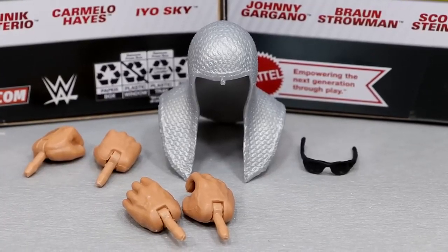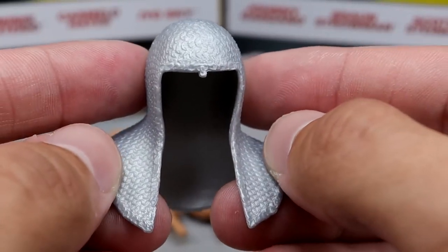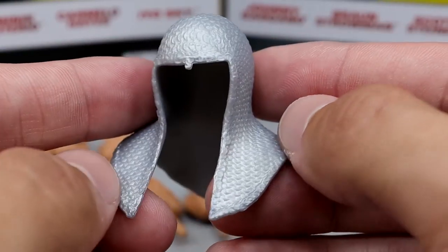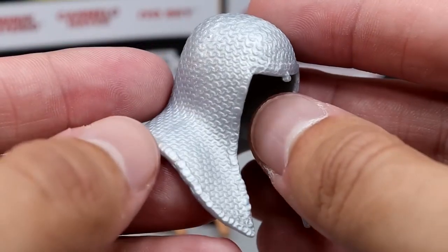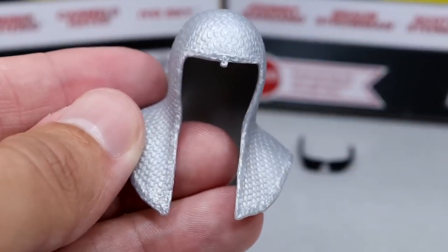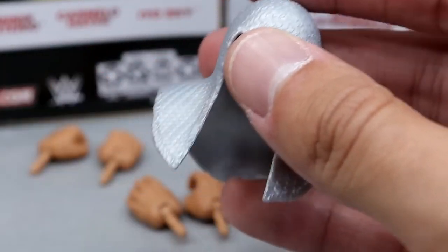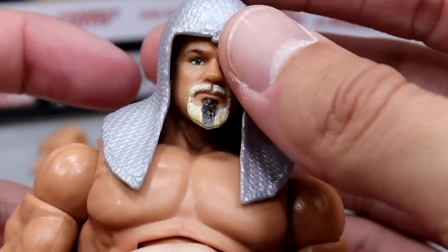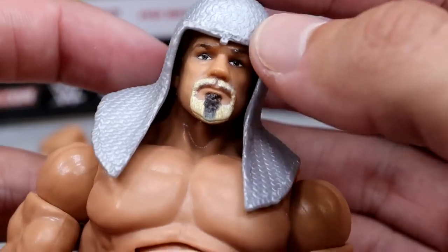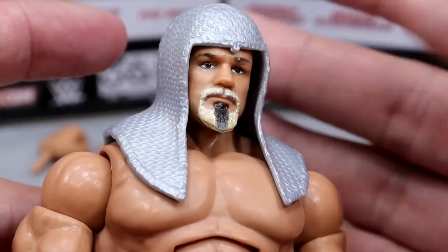Getting into Scott Steiner's accessories — not a ton going on, but serviceable. These are standard WWE Elites, not Ultimate Editions. The first accessory is the chain mail — is it chain mail or chain metal? Whatever you want to call it, it is not see-through. It's obviously supposed to have holes in it, but for the sake of the sculpt it doesn't. A real chain would have been epic — maybe for an Ultimate Edition. But I feel like it's way too big. The shape is nice, but it's too big when you put it on the head sculpt. It just doesn't grip the head nicely. It looks fine for display, but it's definitely wobbly and kind of falls off.